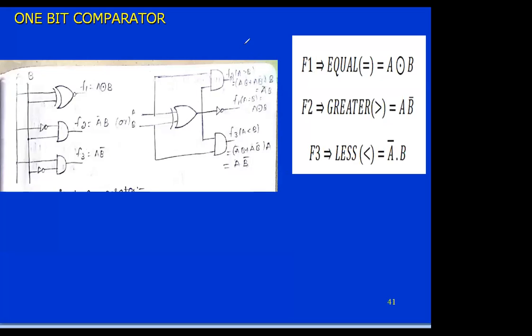Or simply we can realize the circuit like this using an XOR gate. The XOR gate circuit diagram is drawn. I have taken the XOR gate and I have taken the first output. If I apply a complement to the XOR gate, it becomes exclusive NOR, so I am taking it with respect to this inverter. We have generated F equals A exclusive NOR B, that is A equal to B.